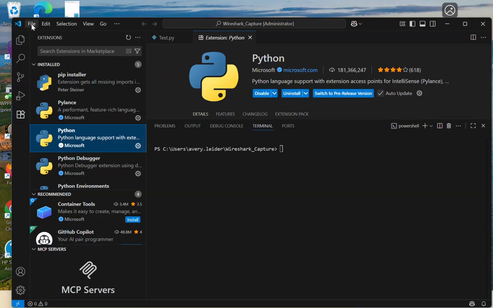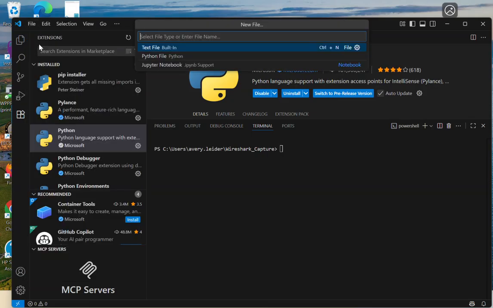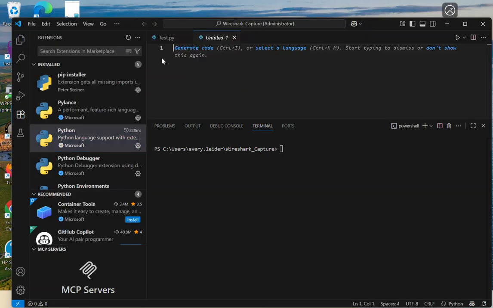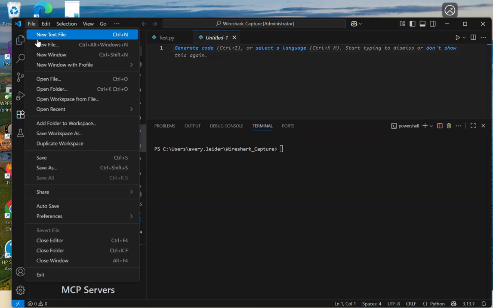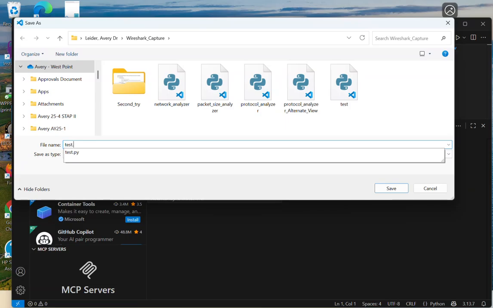So let's go to File, New File, Python file. And then we're going to name it test.py. So we're going to go File, Save As, test.py.